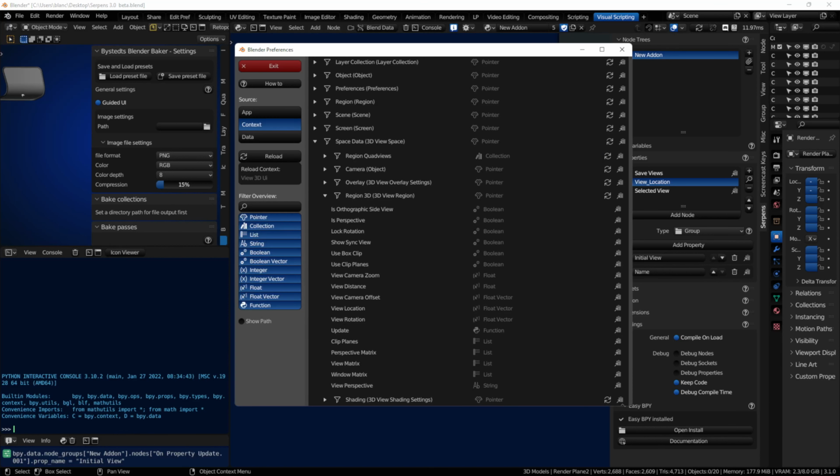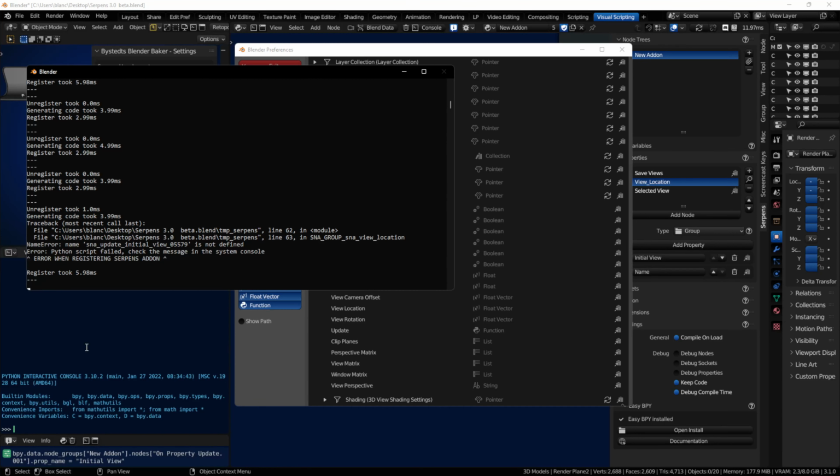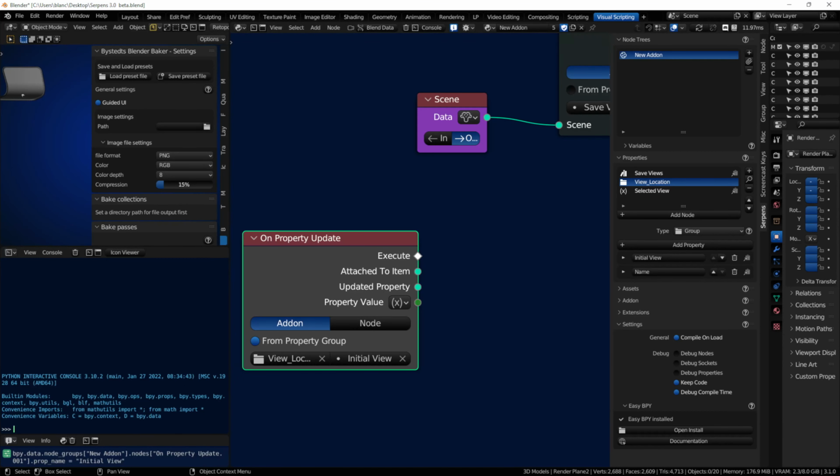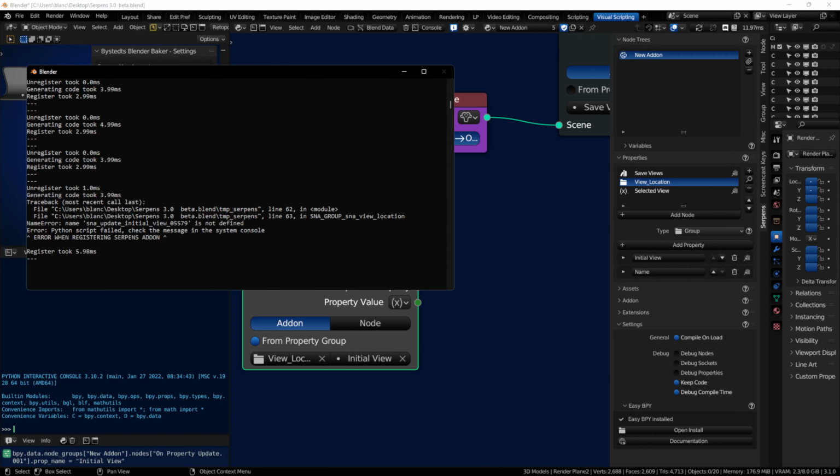Yeah, that's why we're doing this. Is not defined. Okay. Yeah, it's probably the function not getting added because it's inside a group. Yeah, I'll have to look into that. That's fine. Yeah, can't do that on the spot. As long as you can make a note of it, we can move on.